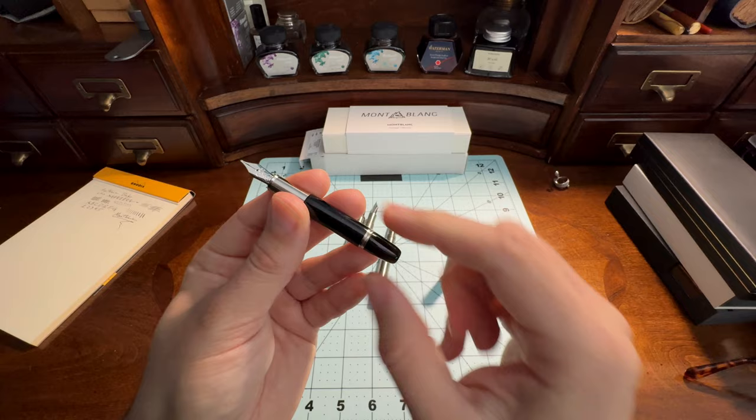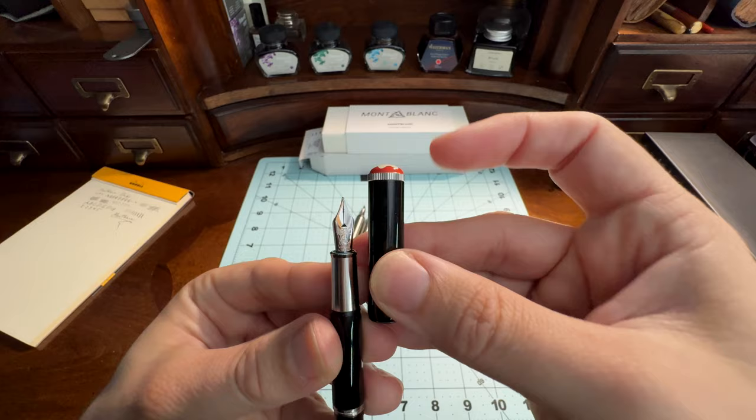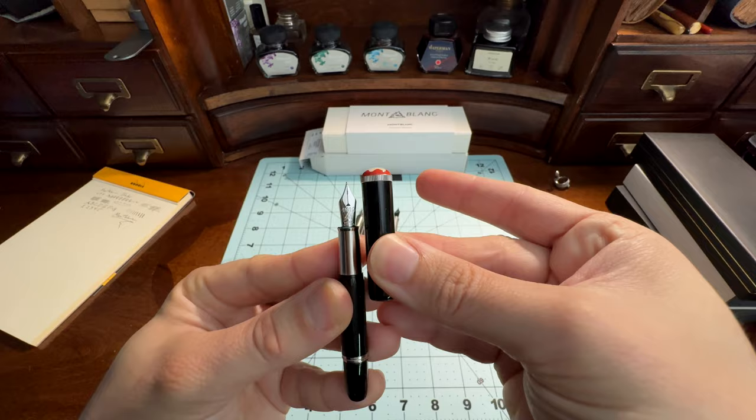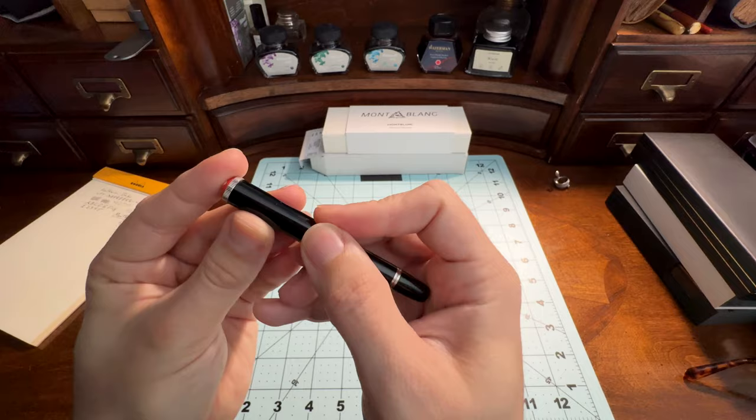So yeah, I would lengthen this a tiny bit and I would shorten the cap. There doesn't need to be this huge air gap in there to keep air sealed in. You don't need that kind of volume. There's already enough volume around there. So engineering wise, yeah, I would have done that. That's my critique overall. And I would have made this a little bit thinner in size. Maybe if it was just shorter, that would have created a design balance.